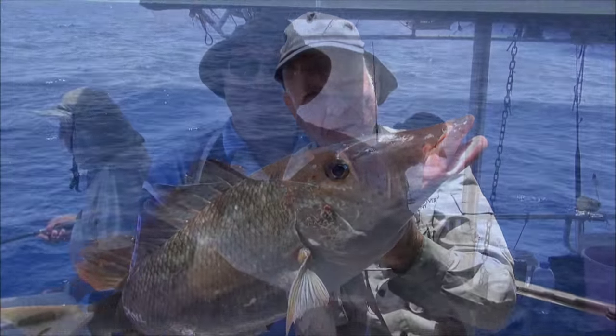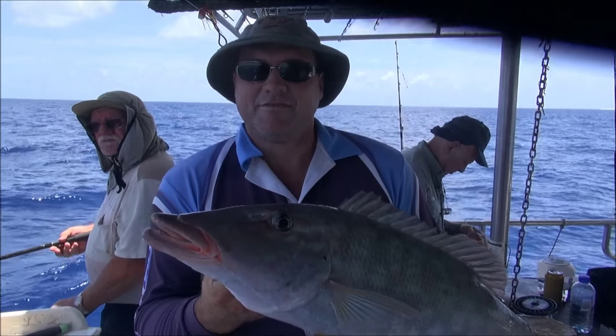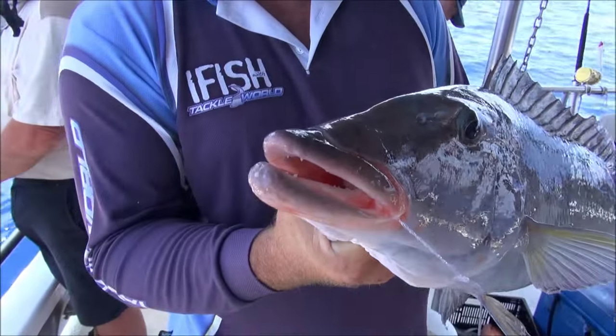Excellent. What do you reckon? Long nose emperor. Twisted leaders? Twisted leaders on a fat nice rig. Bit of flesh bait. Alright. That's a beak and a half.